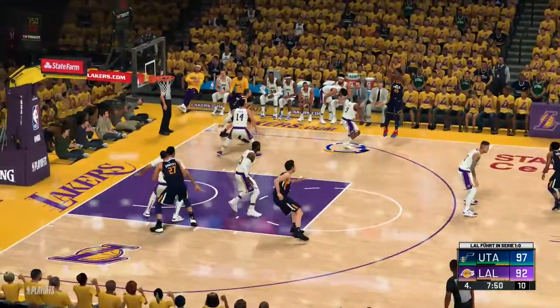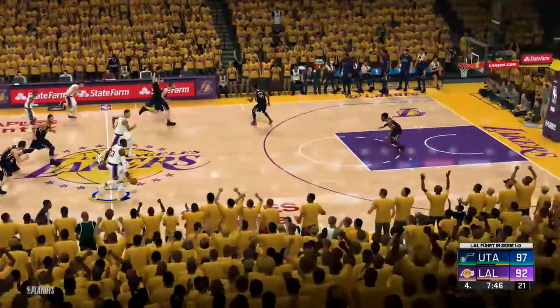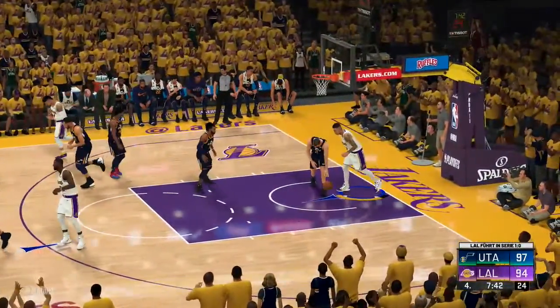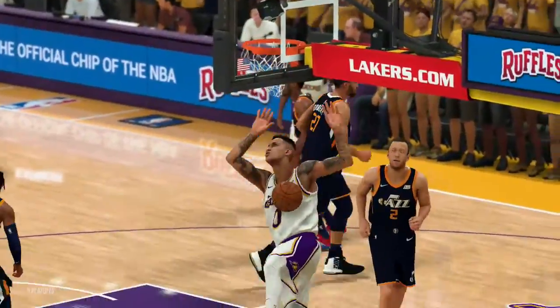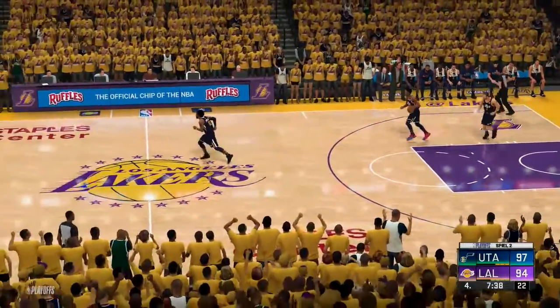Back to Mitchell. This one for 3. The Lakers with the rebound. Davis has got 11 rebounds in the game. And Kuzma slams it in. Boy, I tell you, he's so good at scoring in a lot of different ways. Kuzma enjoys showing off the full repertoire of his game.